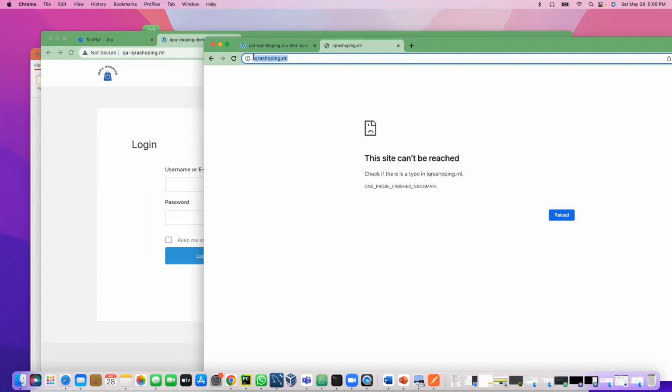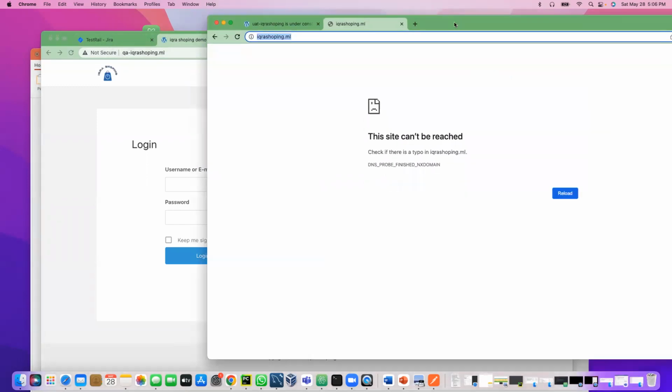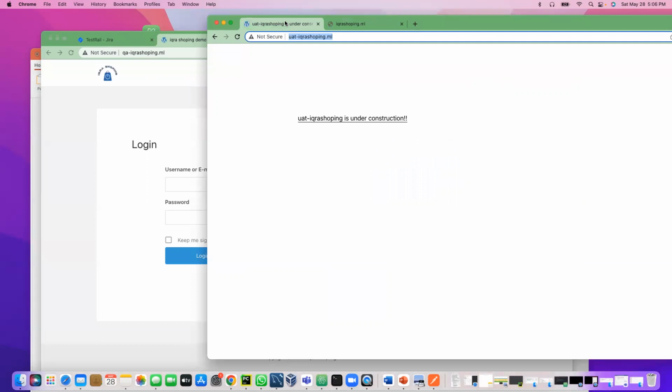That means there is no QA, no UAT, nothing in front of it. Also, right now we are able to access QA and UAT, but in a real project only internal people can access these environments, and this is called a lower environment. So in the June release, all the code will be pushed from the QA environment to the UAT environment.